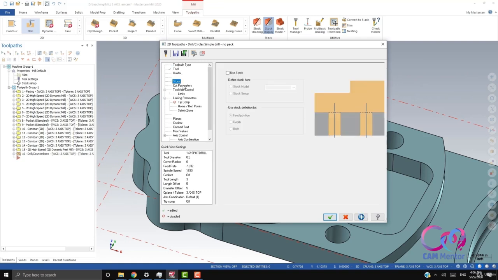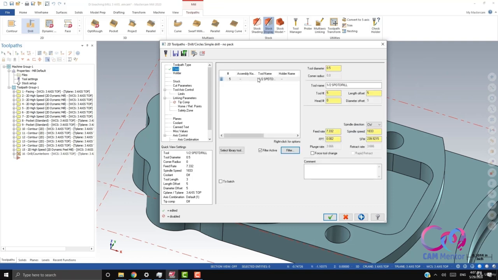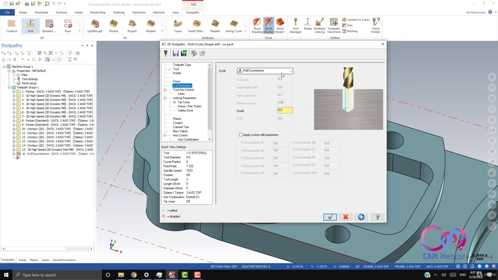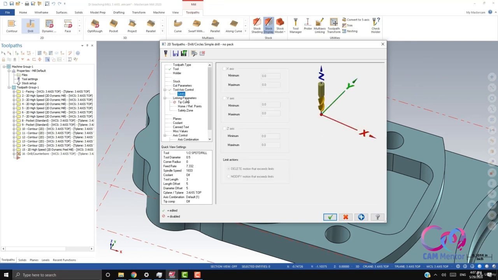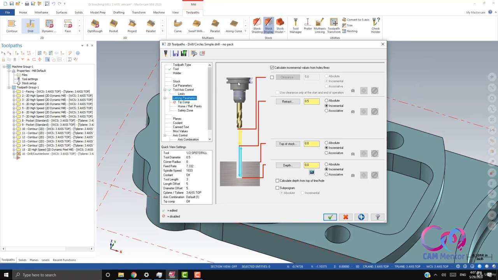I'm going with 1/2 inch spot drill, as you guys can see. Then in cut parameters, I want the normal drill, just goes all the way down, like goes here. Spot drill comes back. So we are working with 3 axes. We don't have to touch anything else. So over here we have clearance, go on absolute, absolute, absolute. And in drilling, we have to go with incremental on the depth.